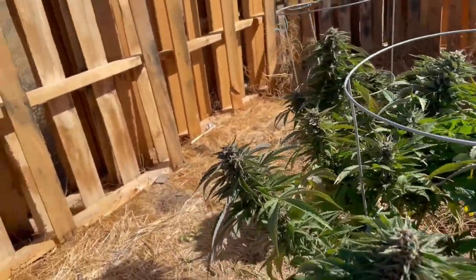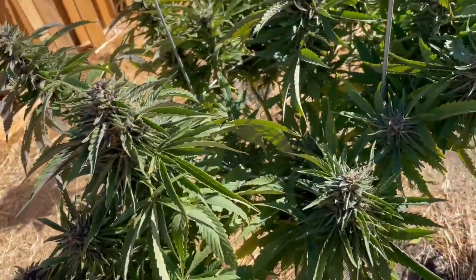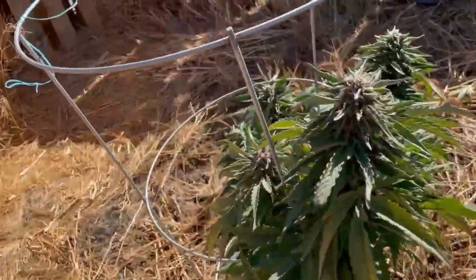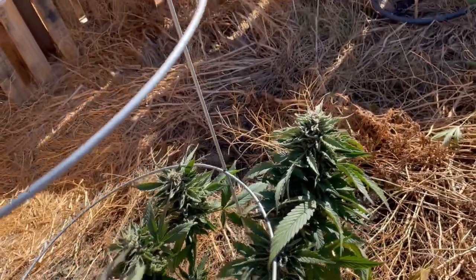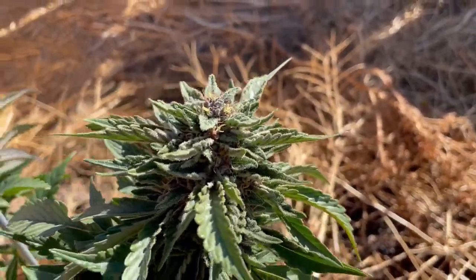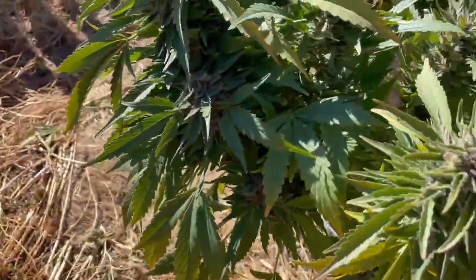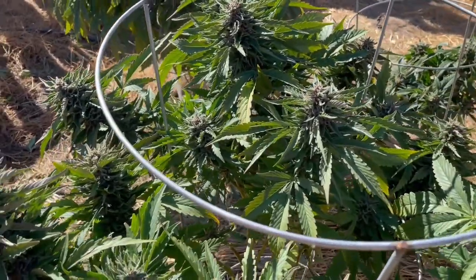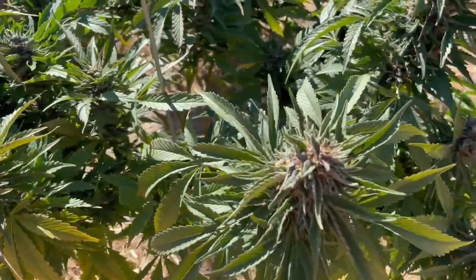I'm getting attacked by a fly here. These things bite and leave pretty nasty little marks. Kind of over that. I don't know, they definitely have a bunch of white hairs on them. So I think maybe I should go with my indication from last night. I was pretty sure they aren't going to do much.